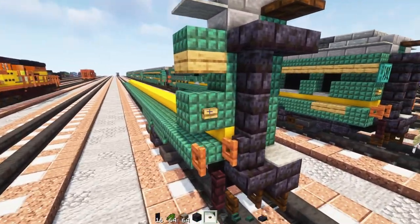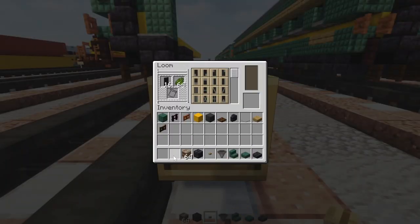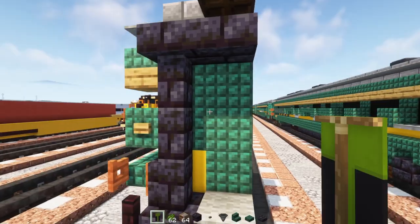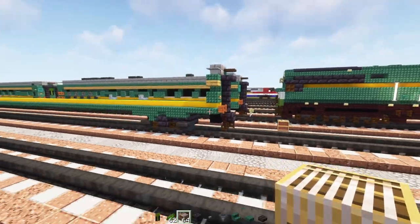We'll add an oak button there. Then we'll go to our loom and we'll place a black banner with green dye. We'll make a green dye across the top row, put it back in, and green dye across the middle. And we'll just put this right over here for the door windows, I guess.